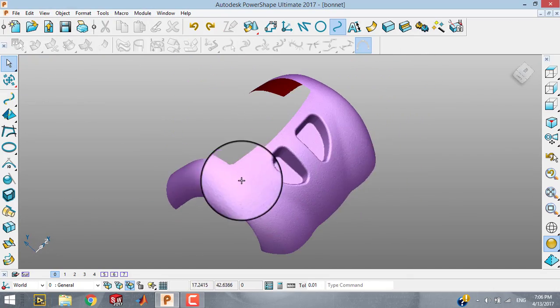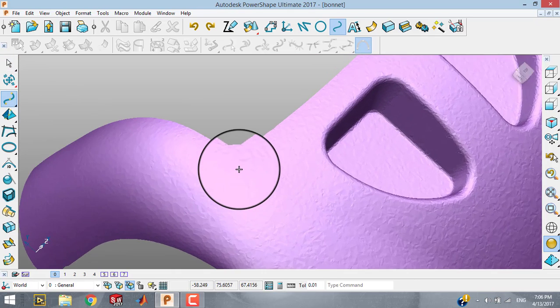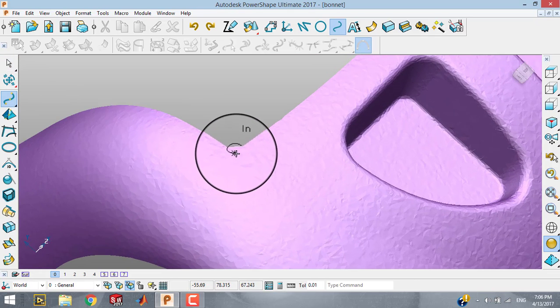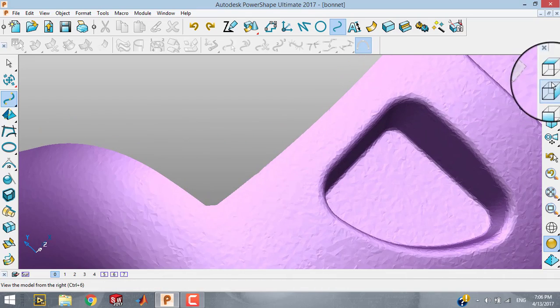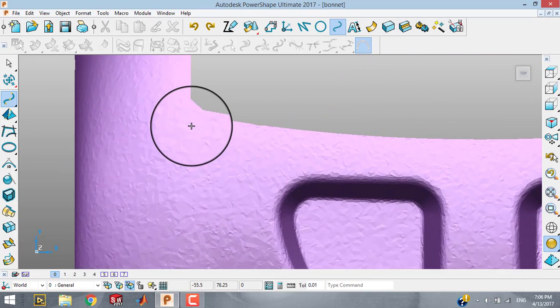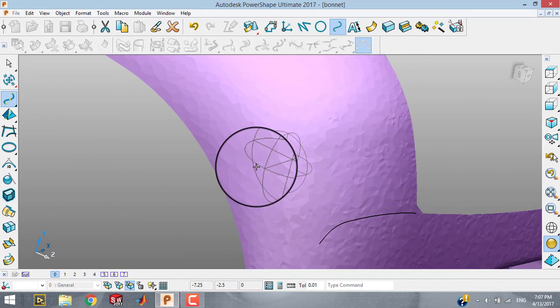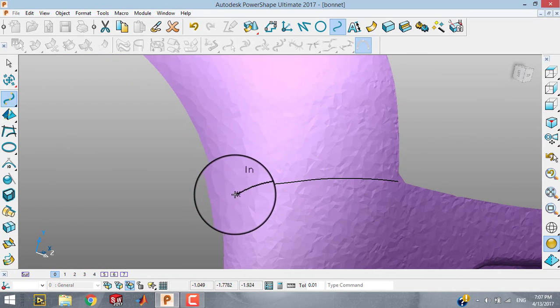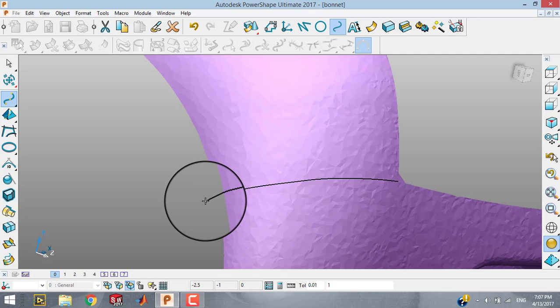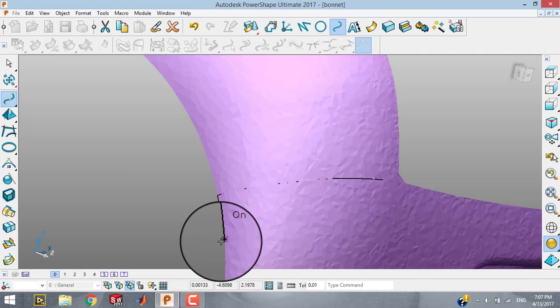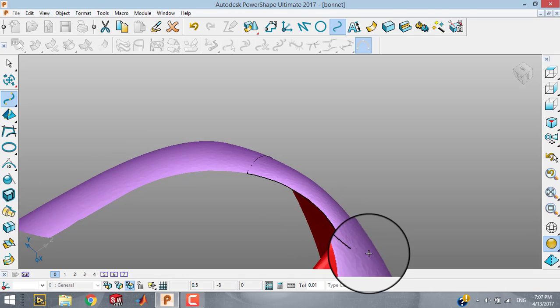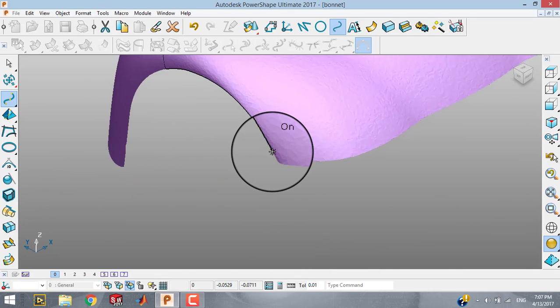Okay, let's create some curves. Select curve, and you just try to start from the corner here and select on the mesh. Okay, and now select the parameters of the mesh. We just want to separate the bonnet into parts.